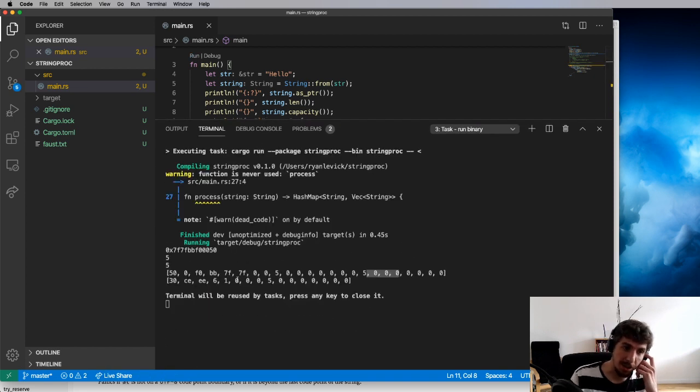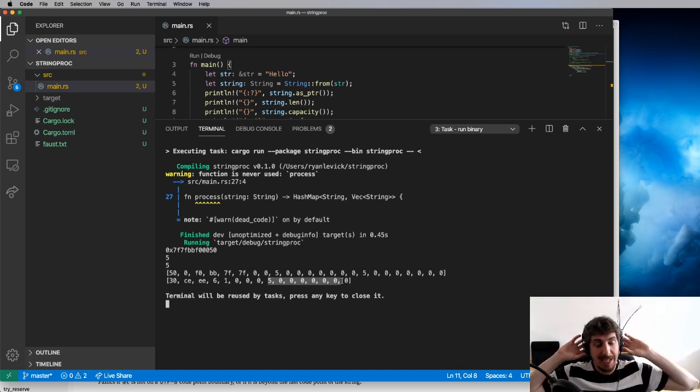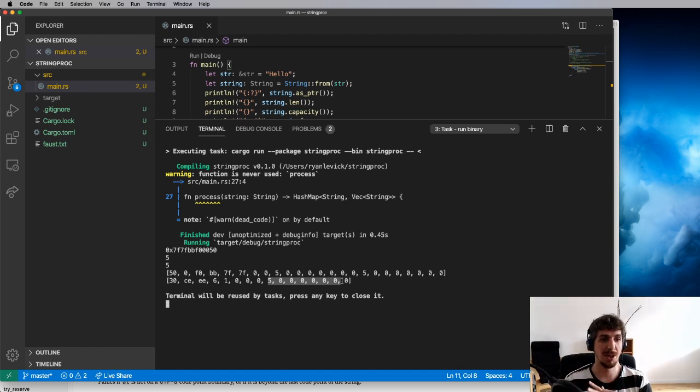And you'll see that it's a little bit different. What we have here instead is an address and a length. So if you want to know what the difference at the end of the day is between a String, capital S String, and an &str: a String is a pointer, a length, and a capacity. And an &str is a pointer and a length.